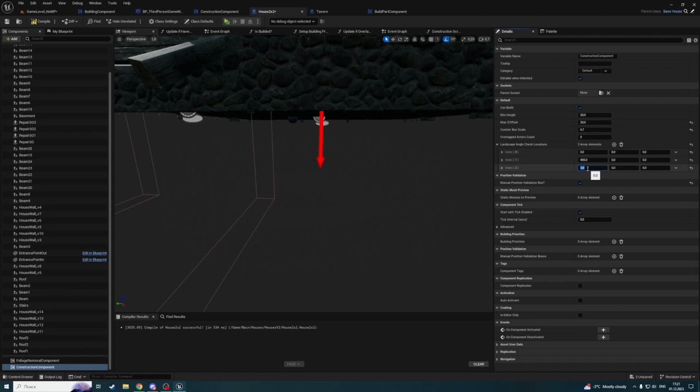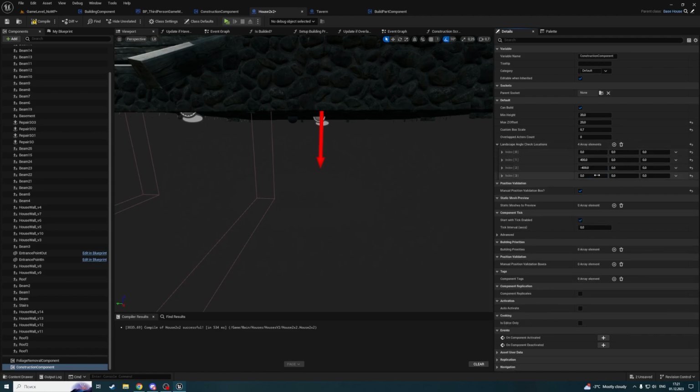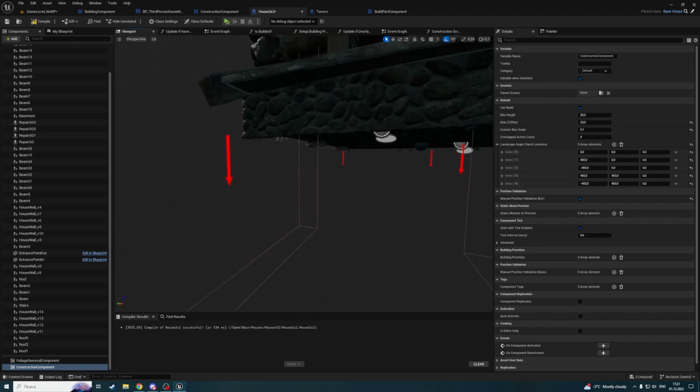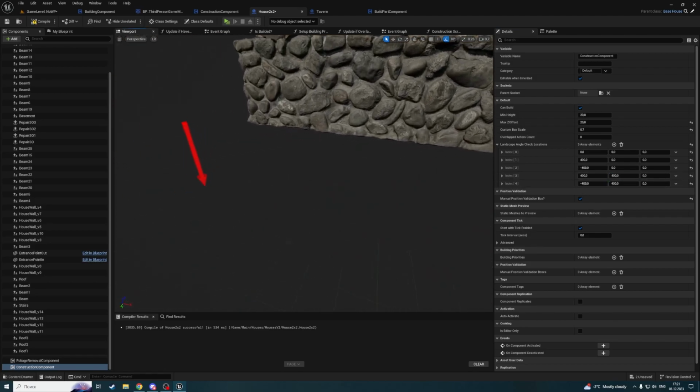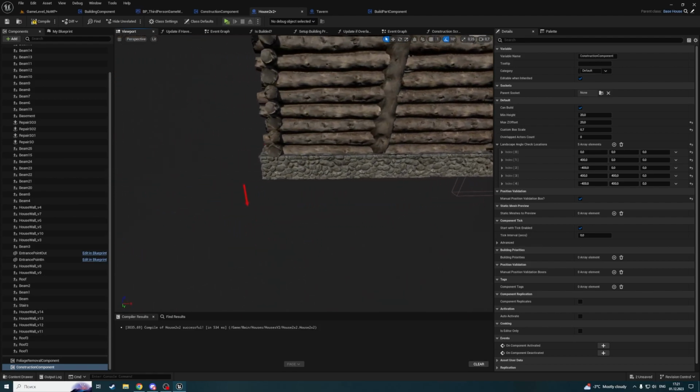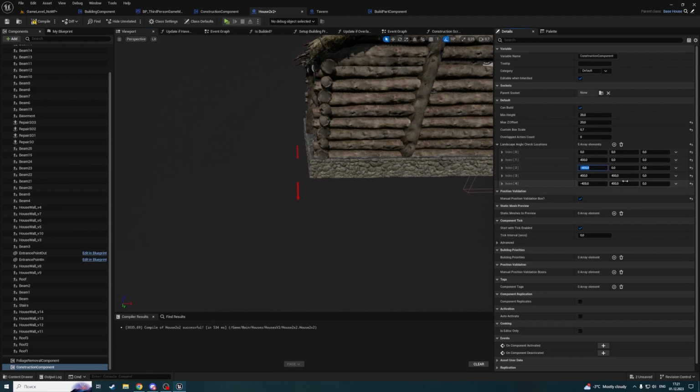One more, minus 400. One more, and it will be 400. One more, minus 400. And now changing the Y. 400. 400. Minus 400 is too far, so let's make it minus 350. Minus 350.